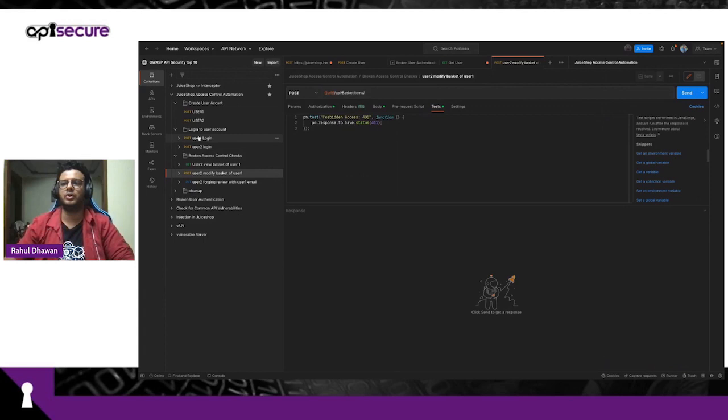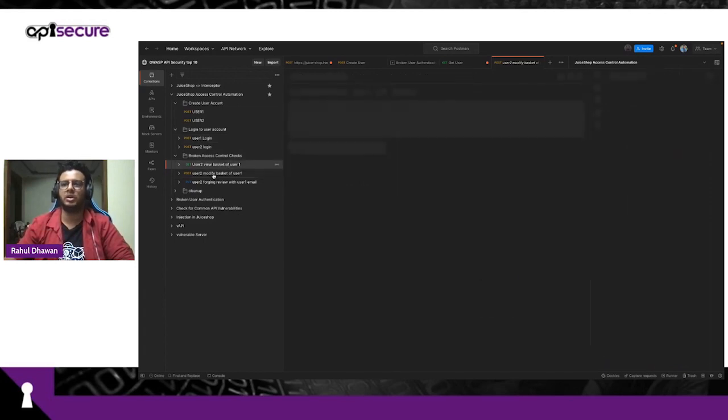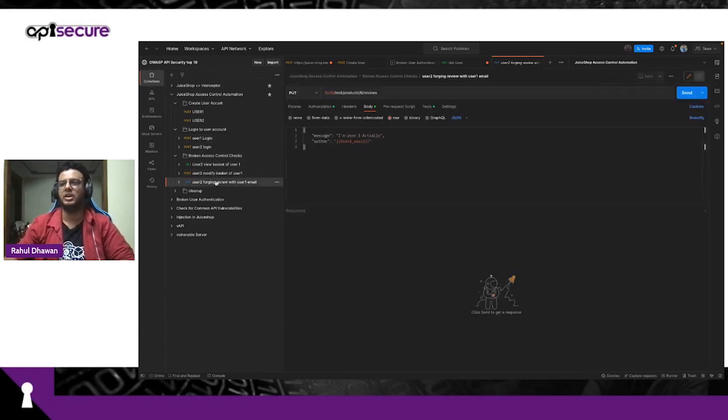Like if a user is only allowed to view this but not allowed to make any write operation on the DB, the user should receive the 401 error, right? So these kinds of permutations you can write for your own APIs and add them as a handy security contract within Postman, so that whenever there is a major release of your service, you can run this contract to ensure that you have tested for the very basic access control vulnerabilities that are possible in your web app, right?